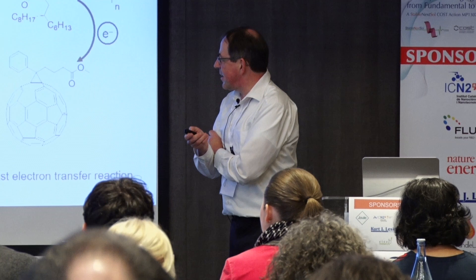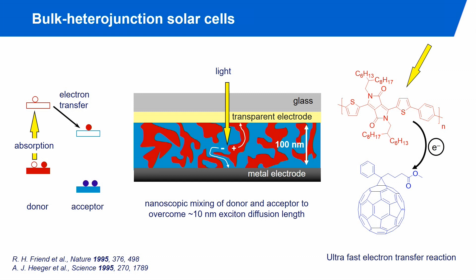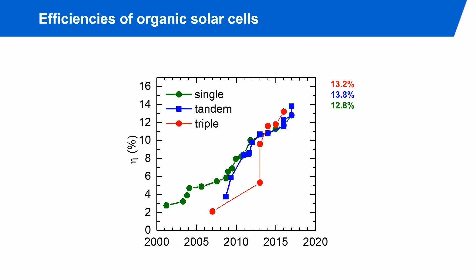I'll start with a slide that all of you know. Organic photovoltaics consist of two components, donor and acceptor. You mix them and then you hope that you get the right morphology that makes a lot of charges, but also allows you to extract these charges efficiently. If you do everything well, you hope that you don't lose too much of the incoming sunlight and you can make a reasonable device. The efficiencies of organic solar cells have been continuously increasing over the years, so you could argue just wait and it will happen by itself.